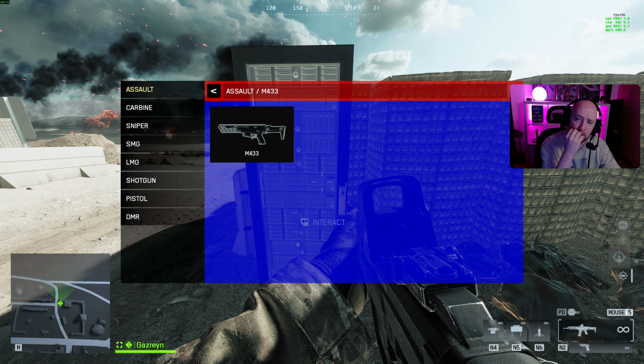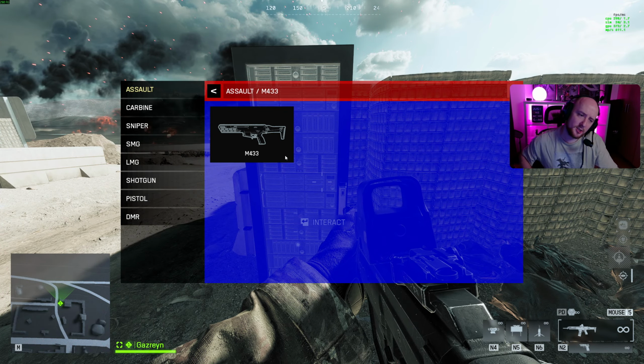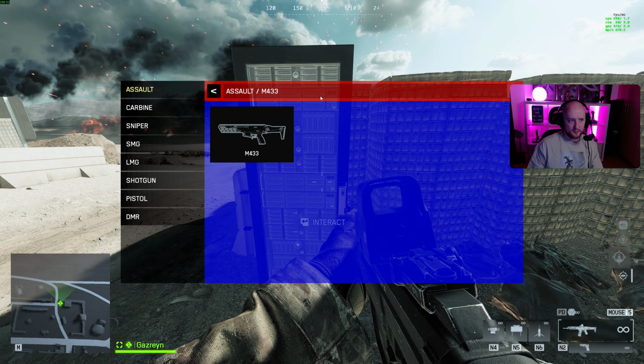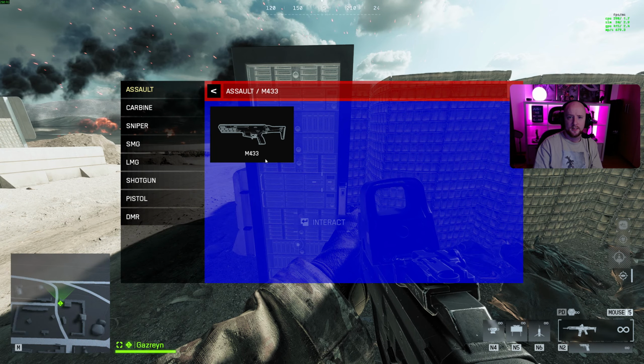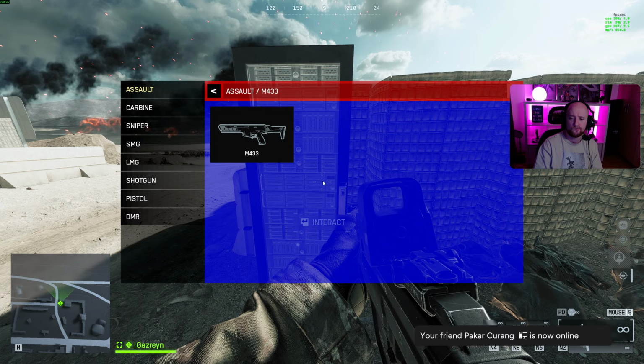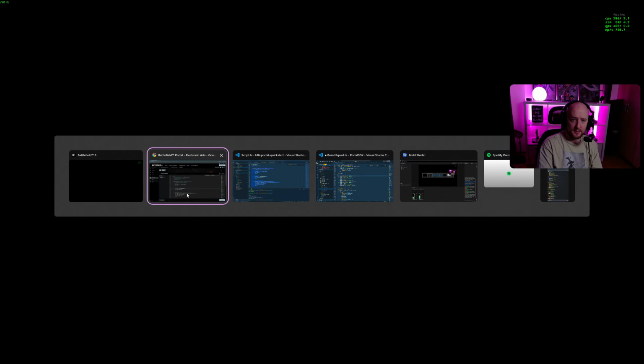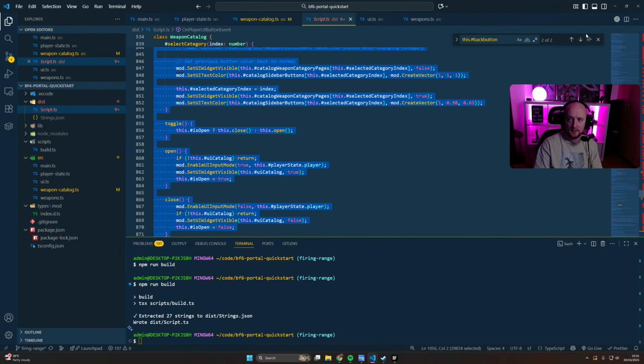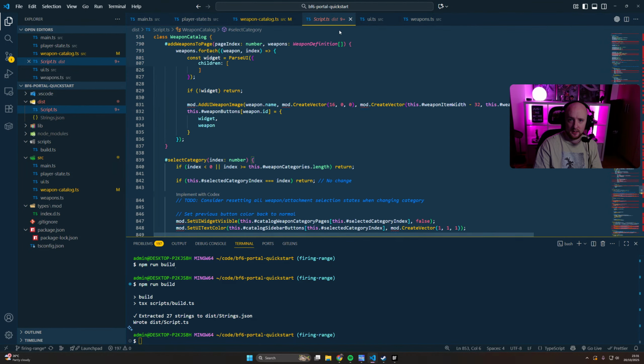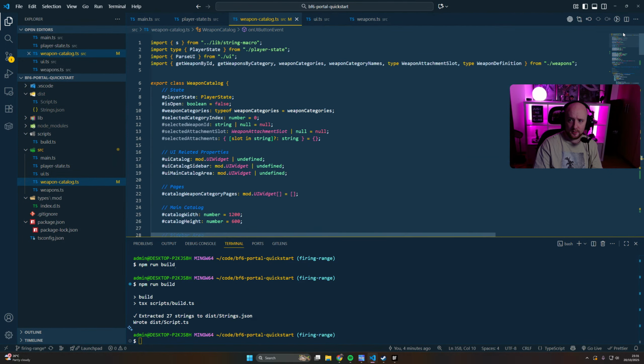So at this point we should then be showing the attachment categories. But okay, so I think what we would do is what I just said, which was to have a kind of state, right? So if we go here, if we go to the top, we've got the player state, we've got is open.